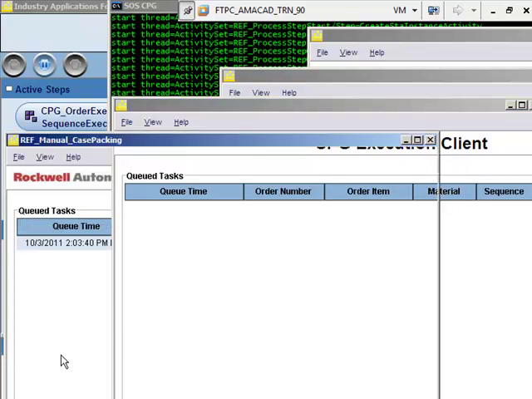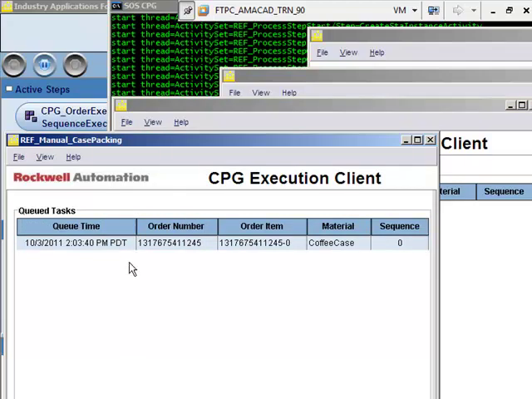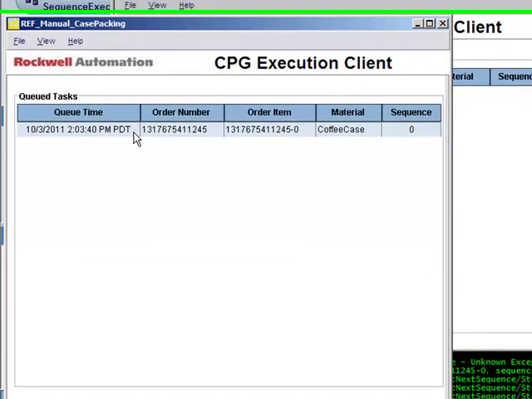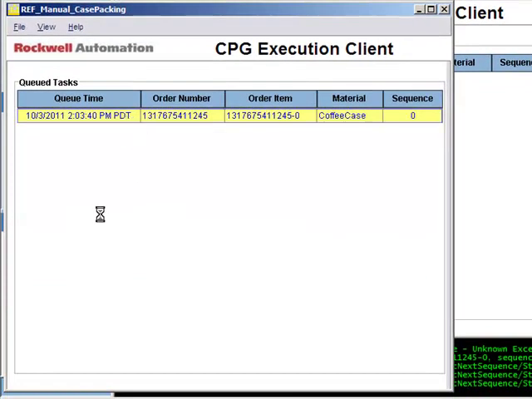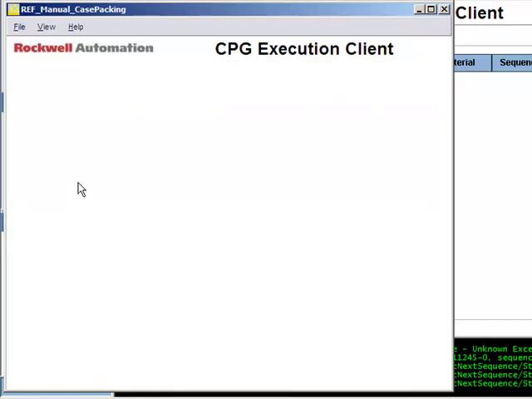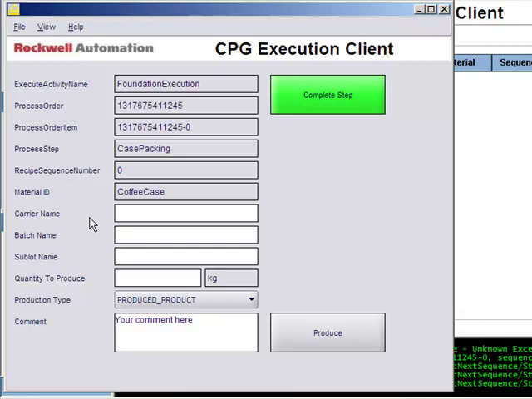Finally, over at the case packing form, you will see the order displayed there, and double click the order there. This is where we are going to indicate now how many cases of coffee we ended up creating, as well as a batch name and sublot name for them.